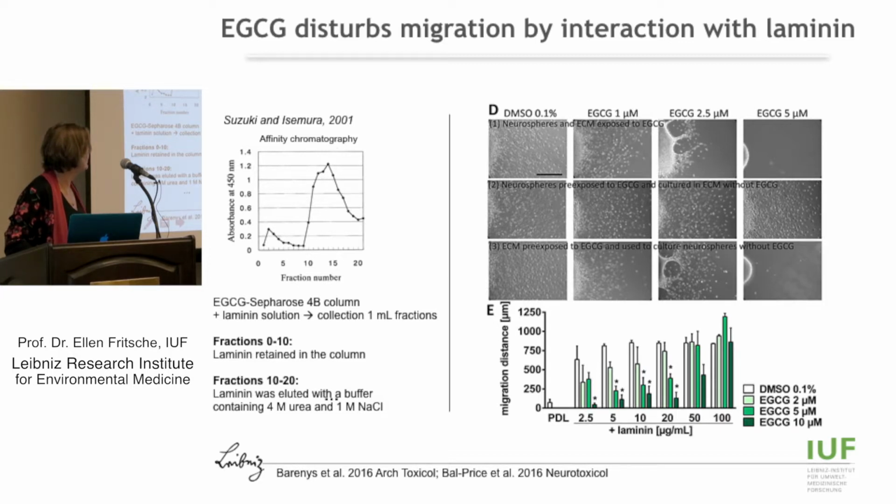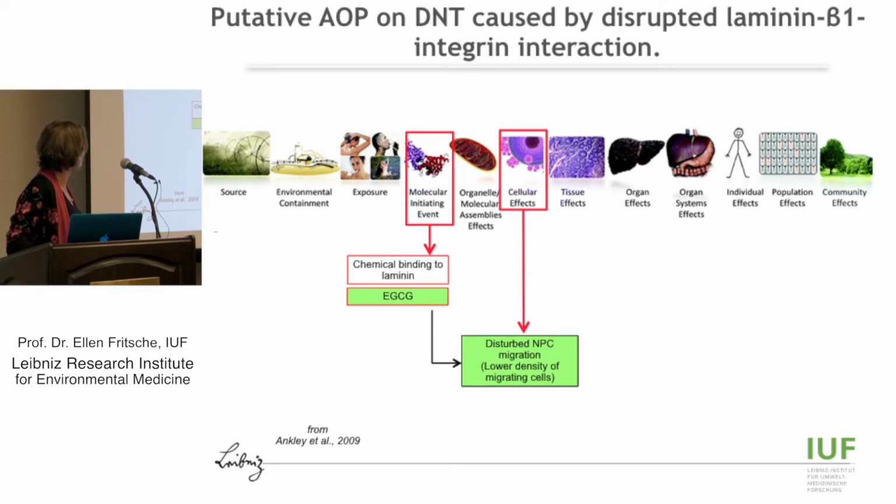And when you titrate laminin in increasing amounts here to the EGCG-treated cells, here in the highest amount, you see that the green tea doesn't have any effect anymore. So titrating the laminin, increasing the amount of laminin, helps the cells to find something where they can migrate on. So that added to our AOP scheme that chemical binding to laminin by EGCG seems to be the molecular initiating event. It took us actually more than a year to find this out. It looks kind of short, but it was a lot of searching.